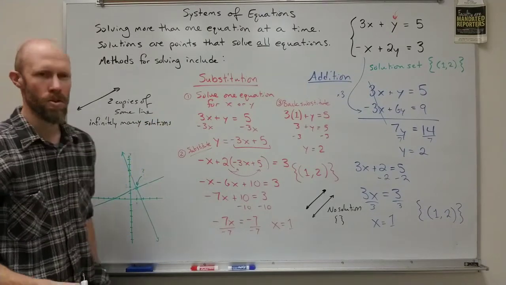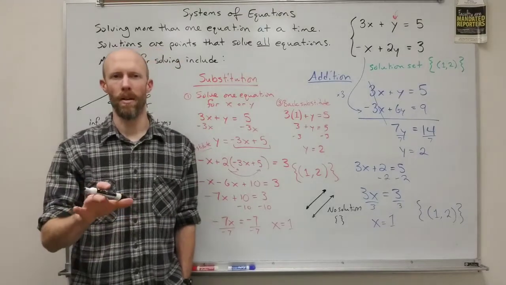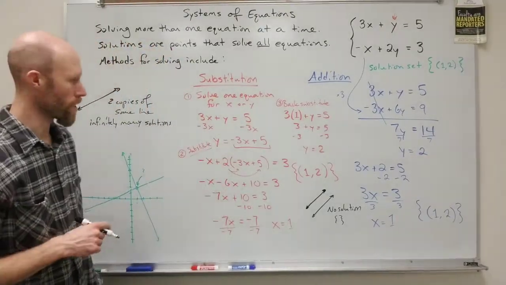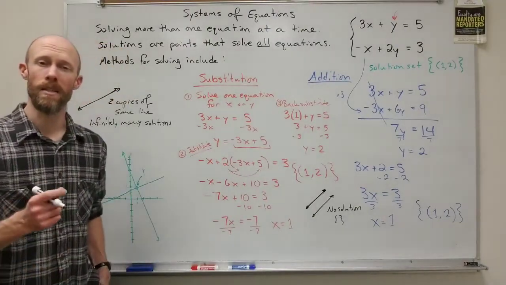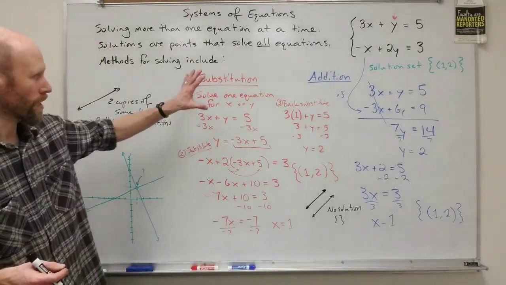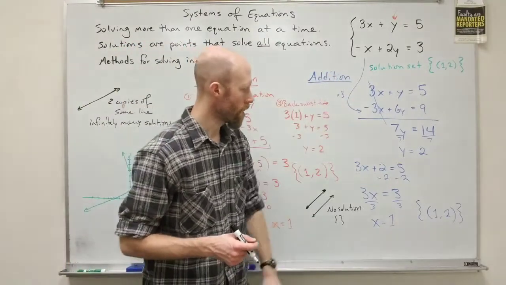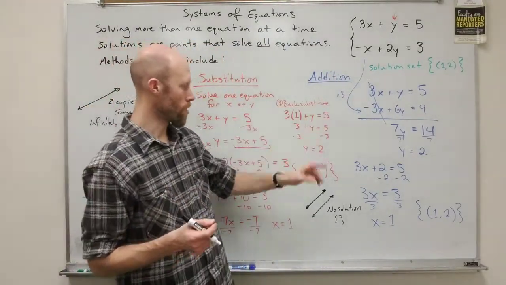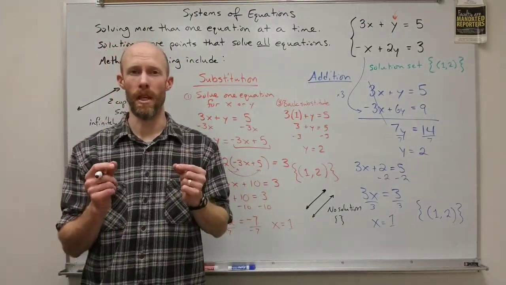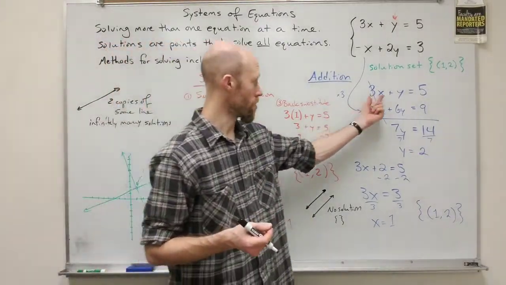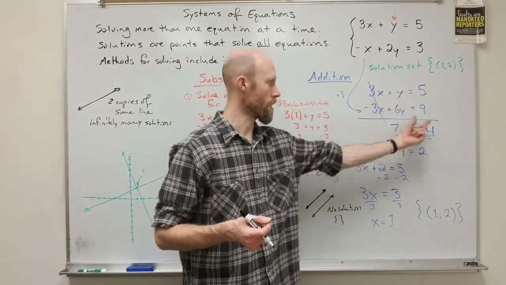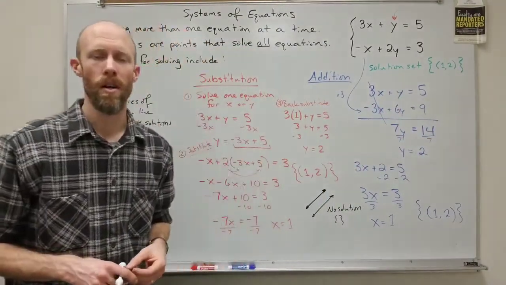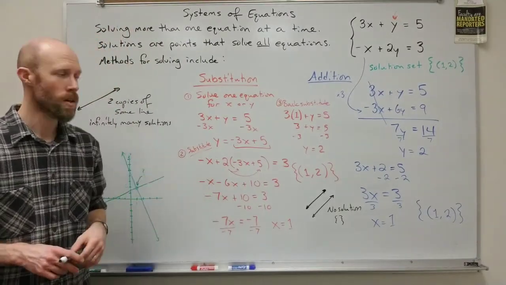Okay. Now the solution set is a little bit more complicated. I'm not going to worry about dealing with that because you're not really going to see any of these, but I just wanted to point out that this could happen. And the cases in which it happens, if you were to do substitution or addition, what will happen is the variables will drop out again, just like they do for a no solution, but the equation will be true. You might get 0 for both variables and then a 0 on the constant as well, and 0 equals 0 is true. And so you have an infinite solution situation there.